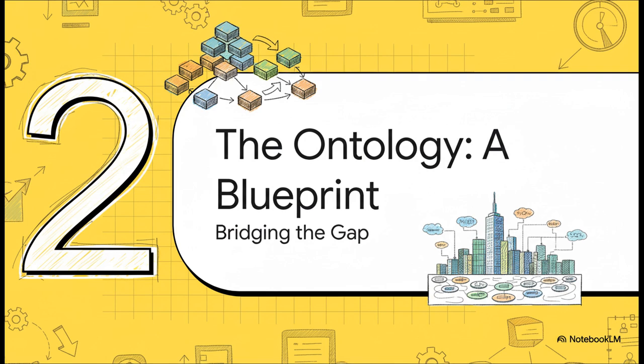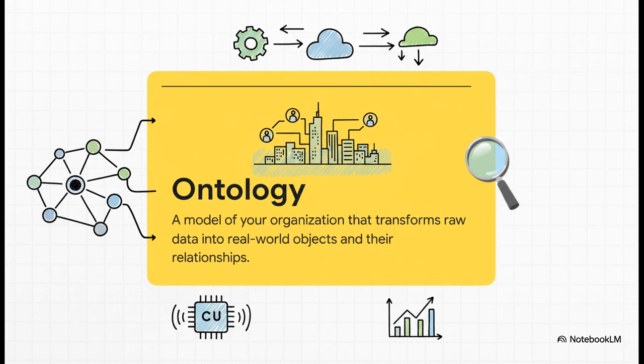Well, the solution is this really cool concept called an ontology. And this is the key to creating what we call a true digital twin. The best way to think about an ontology is as the master blueprint for your entire business. Seriously, it's not just another database. Not at all. It's a dynamic, living model that maps all that raw data to the real-world things it actually represents. And what that does is it creates a shared vocabulary, a common language for everyone from the data scientists all the way up to the CEO.